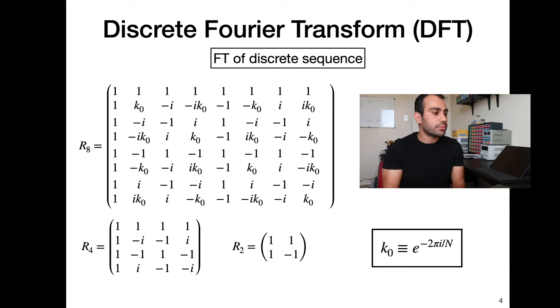This is for the four by four case that we have here. And then we can write a few more examples. We have the eight by eight case, which looks like that big scary matrix in the top there, where kn is defined on the right hand side here. We have the four by four case, which is the same thing as before. And then we have the two by two case. And kn is defined as e to the minus two pi i over big N. This extends to any Fourier matrix of any size, where n, where your Fourier matrix has to be square, and n gives you the dimensionality of that square matrix.